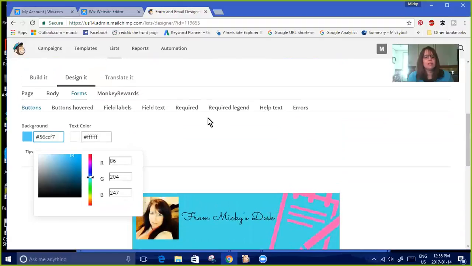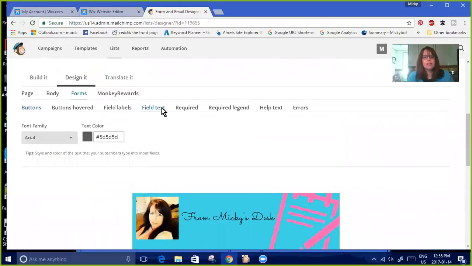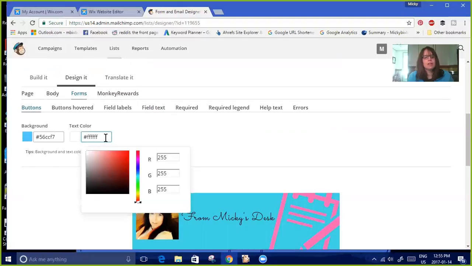And then I think field text. Oh wait, I did that right. Oh, text color is white there. I think I want to make that black. So it's going to go down to there. Try to get it as dark as I can.